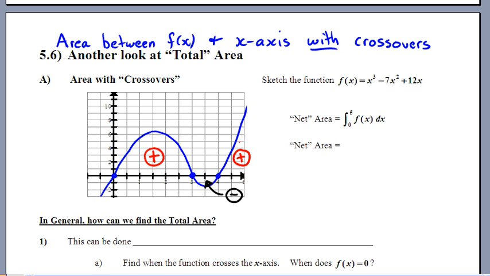Now, for calculus, if I simply go and ask my calculator to do this definite integral from 0 to 5, it's going to blend all those values together. A positive answer, and then a negative, and then a positive. And it's going to give you some overall addition of positives and negatives. And when you do, it gives you this net area of 175 over 12.